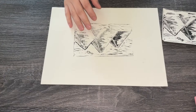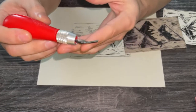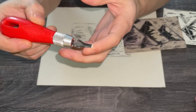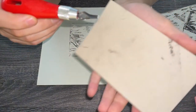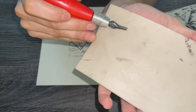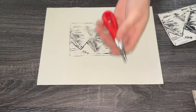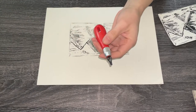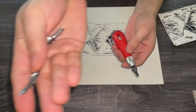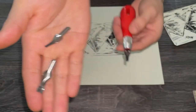But the basis of it is, after you get it carved, you do everything. And I'm sorry, I should show you guys some of the tools that I use. Super simple tool, I think I bought it from Hobby Lobby or something. You just carve it. Let me show you a little example of that on the back. Wherever you're trying to pick it out, you can see it carving in there. It's super simple, fairly easy to do on these and on the other one I showed you. This is how you would start to carve it. It does come with different tips, depending on the length and shape of what you might want to do. Sorry, I was out of focus there. But you just stick them in there.